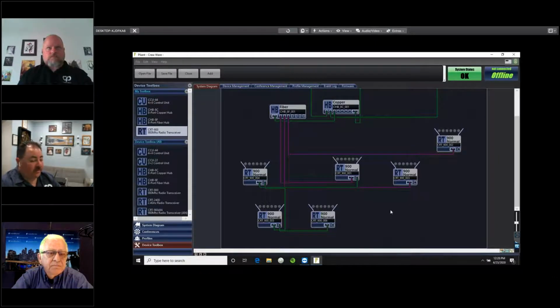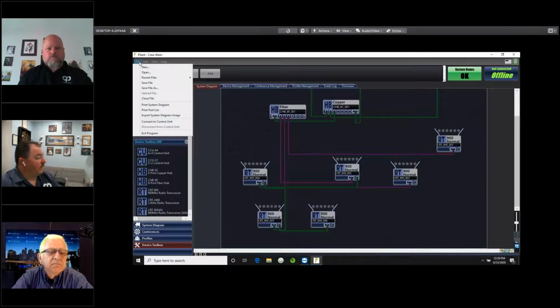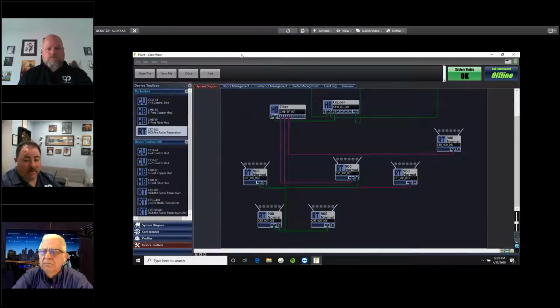Right. So in the previous software version to 1.4, there was not an upload feature. There is now an upload feature up here that if you're online, there's an upload file. It's grayed out now because I'm not online. But if you're online, you can live upload a file. However, the catch to that is you still have to do the power cycle. Right. So you don't have the initial drawing.